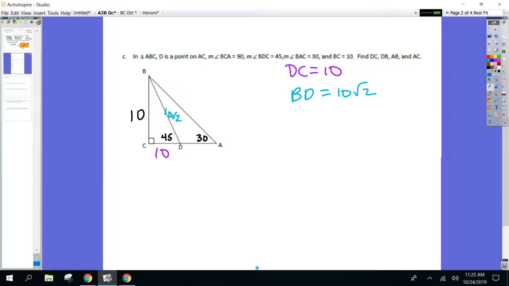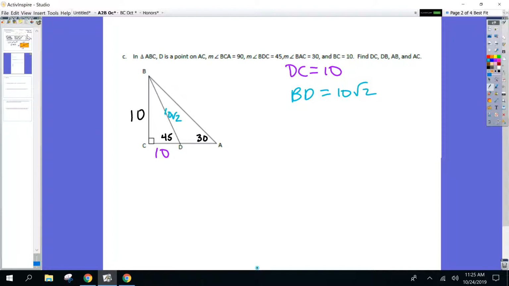Everyone all right? All right, we didn't find all the sides yet. We just took care of the 45, 45, 90. Is there another special triangle up there? Anybody see another special type of triangle? What do you got, Alex? The whole thing, ABC. Everyone see triangle ABC? Do you see how that is a 30, 60, 90? Yes!